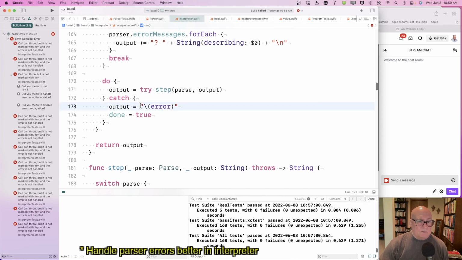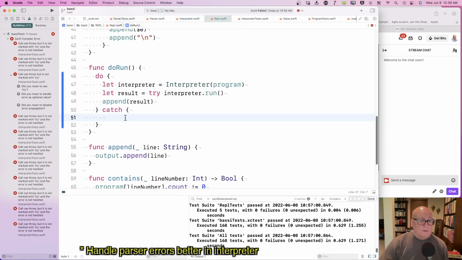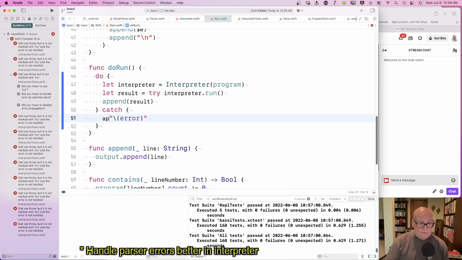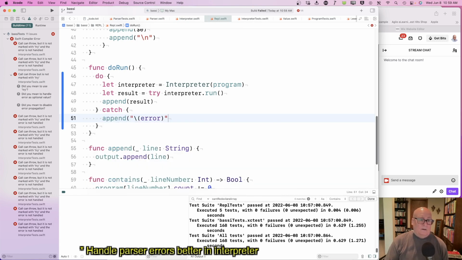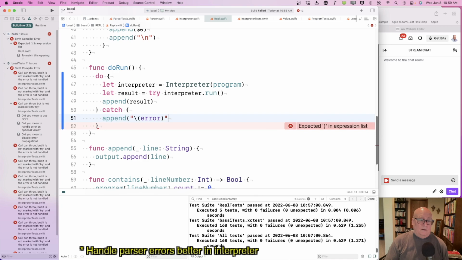Yeah, done will not be an issue. Okay. And REPL. Well, let's just append the error.